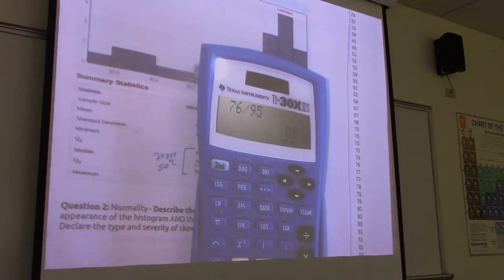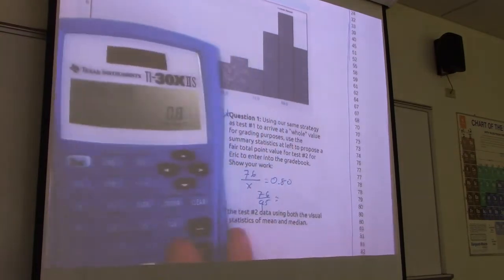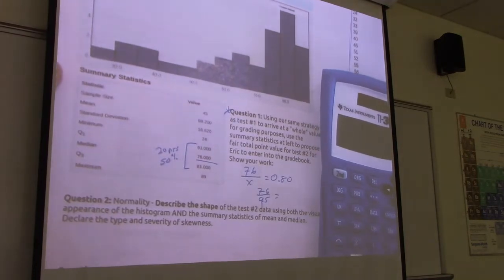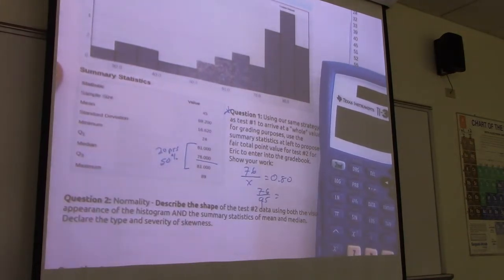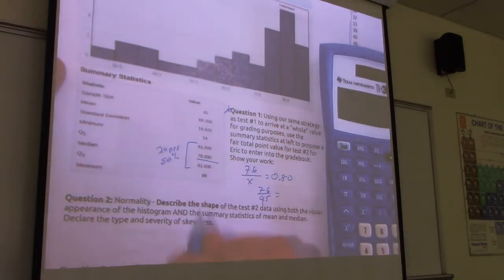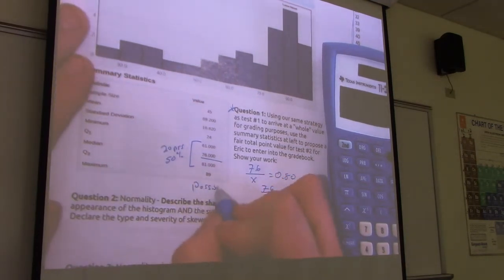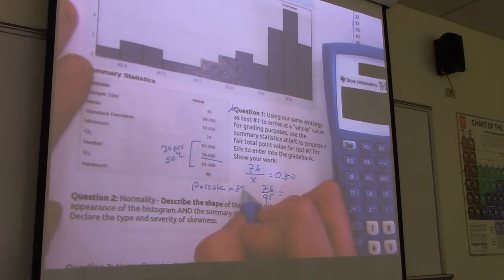So what does that mean about our performance on the test? Almost. If we don't adjust and we use the actual possible, did the median score get over or less than 80? Did anyone compute the total possible? Fran, you did. What was the total possible on the test? 86. Did anyone else calculate it? Any seconds on that? Yeah. Did you get 86 too? Yeah. And that's not including bonus, right? No.